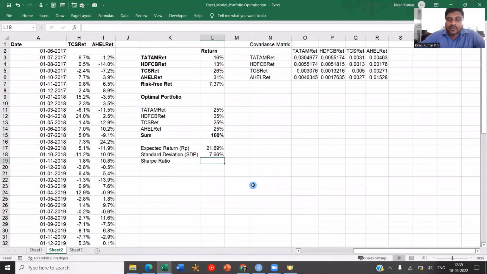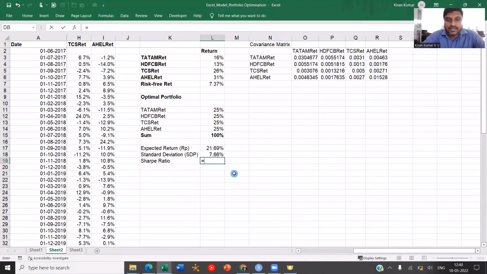So that's what we're going to calculate, because when you are evaluating a portfolio, we cannot evaluate based only on the return or only on the standard deviation, correct? Because an investor wants maximum return and lowest risk, correct? But you need an adjustment for that. So that is where we use the Sharpe ratio. The Sharpe ratio is definitely a better improvement over the coefficient of variation, because the coefficient of variation does not take into account the excess return that the fund has generated over and above the risk-free rate of return. So that is being taken care of here.